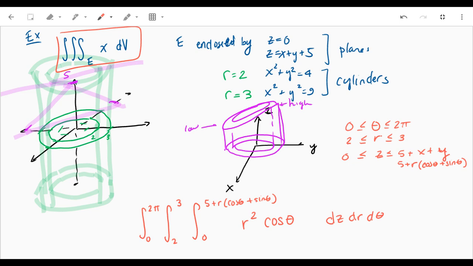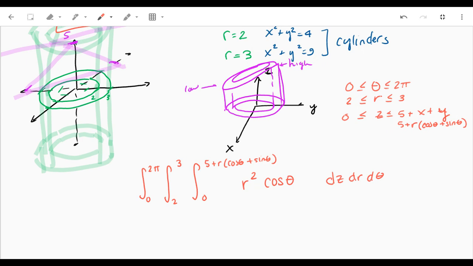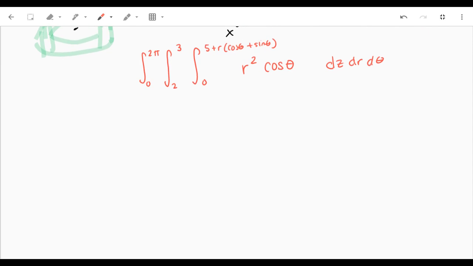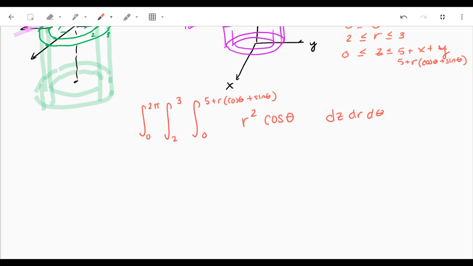It gets a little bit messy. I shouldn't say messy. Just a lot of sines and cosines going on there, because when you integrate first with respect to z, you're throwing those in there right away. So just be real careful with those. I'm not going to go through and do that entire integral because I think you guys can probably handle it. It's the setup that's the hardest part. I say that and then I feel bad just leaving it. So maybe this one I'll go through. You know what? I'm going to leave it. I'm going to let you guys do this one.